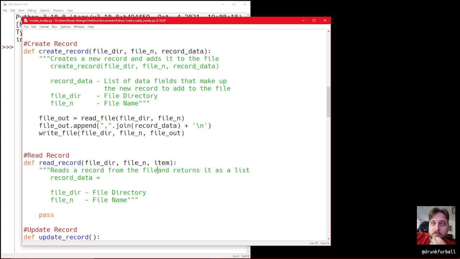Because as I said, it returns the information as a list. We're going to want to assign the output of this function to a variable.